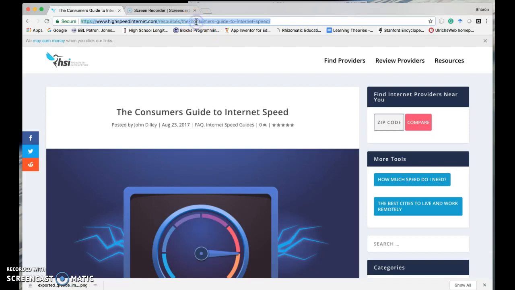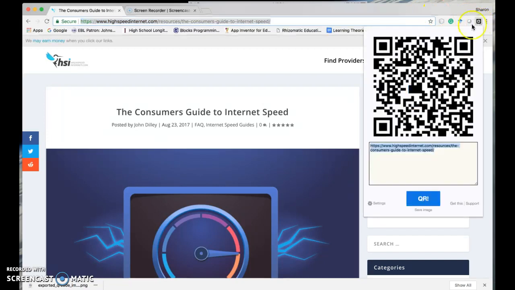So what I'm going to do is I want to share this page with you through a flip lesson. So I'm going to take this URL. URL stands for Uniform Resource Locator. It's the address of the website. So anytime anybody says URL, that's what it is. I'm going to do a Command C because I'm on a Mac. And that's copy. A Control C is on a Windows-based device.